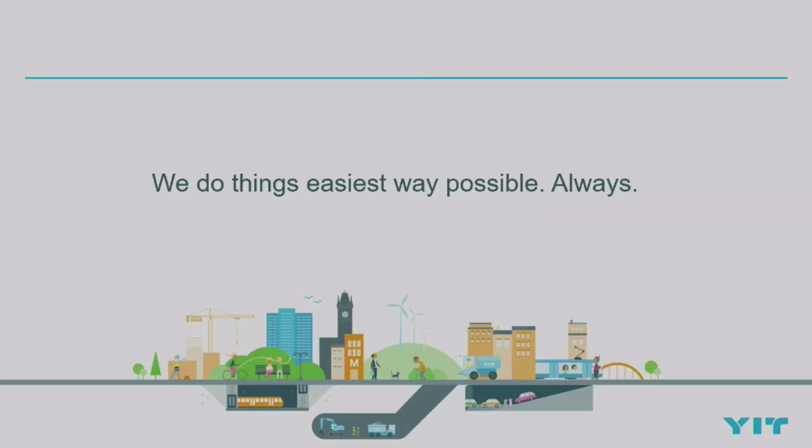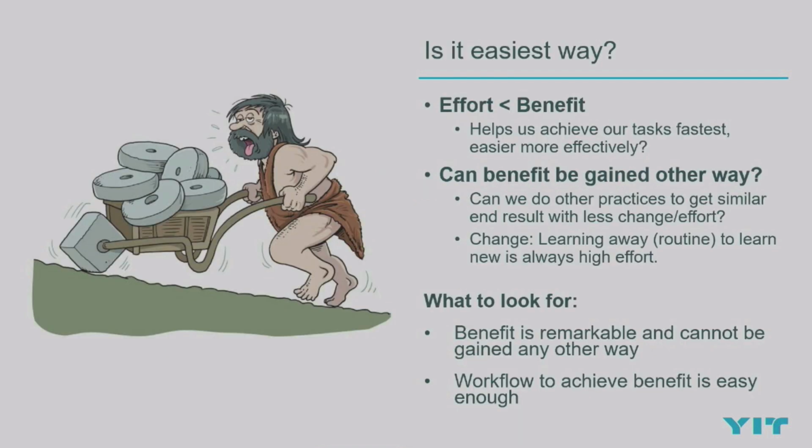I believe that we all, you and me, do things the easiest way possible, always. Or has anyone done anything in a more difficult way if they know an easier way? Of course not. We always go where the fence is the lowest, always. Why do things more difficult? So that's why, with all these BIM and BIM-based productions and practices and standardizations, we need to figure out the benefit, and whether it is really the easiest way to get that benefit.